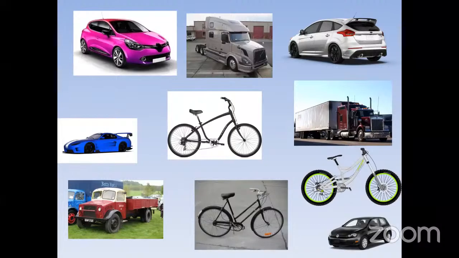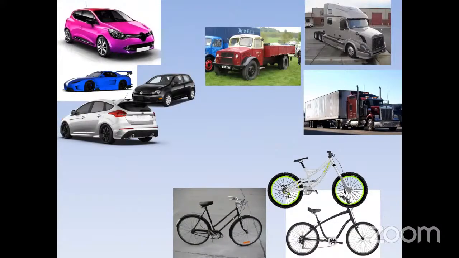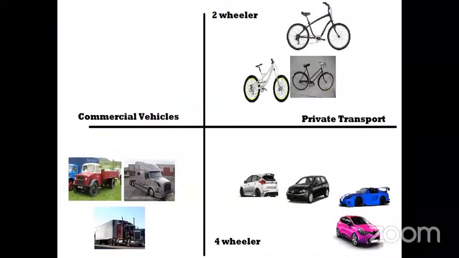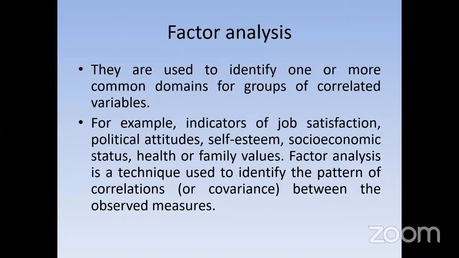Can you see these cars and bicycles and all this? Can you see it? Yes. Now, can I club them together by some common characteristics? So all four-wheelers and two-wheelers, two-wheelers and all commercial vehicles on one side and all transport vehicles on one side, right? Further, can I plot this on the x-axis and y-axis? Is it possible this way? Yes, sir. So this is the way we try to carry out factor analysis.